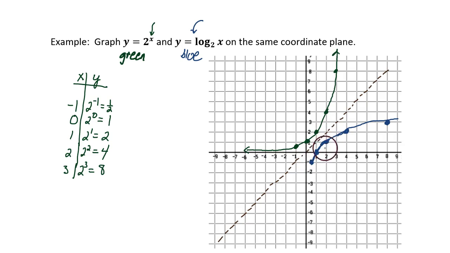What does it look like our asymptote line is going to be? It's going to be the y-axis. So draw alongside the y-axis without ever touching it. The blue curve is the reflection of the green curve. These are inverses of each other.